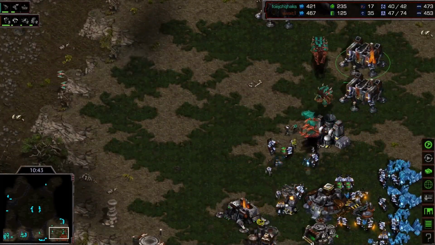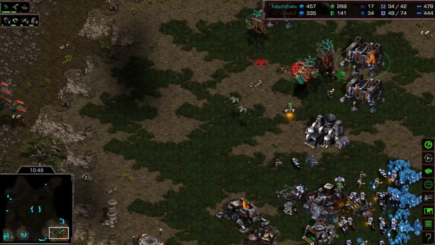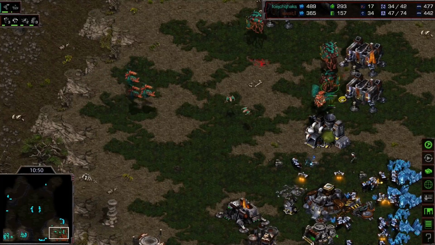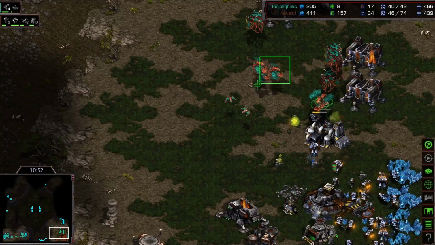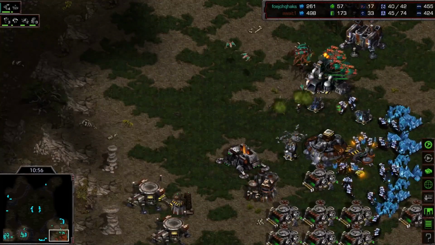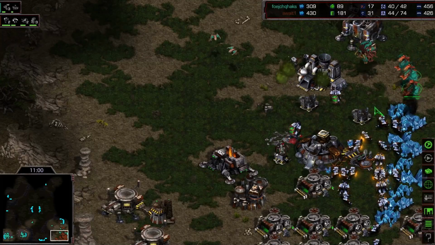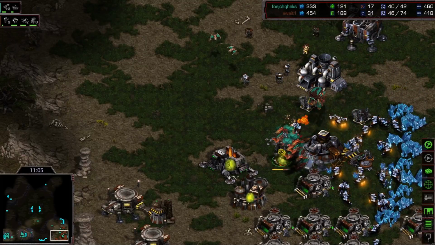Some Lings coming across. Here comes some Scourge as well. He's going to keep picking off SCVs here. This is like a do or die moment here for Await, with only a few Mutalisks left, about 6 mutas in total. Can he actually bring this game to a close? It's very, very close now as the turrets just keep getting picked off.